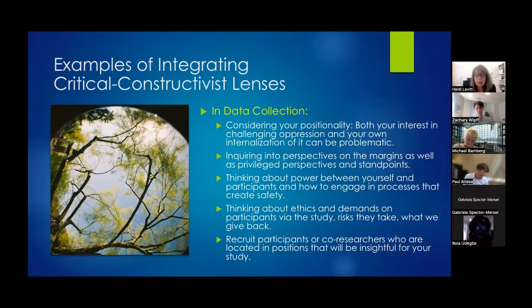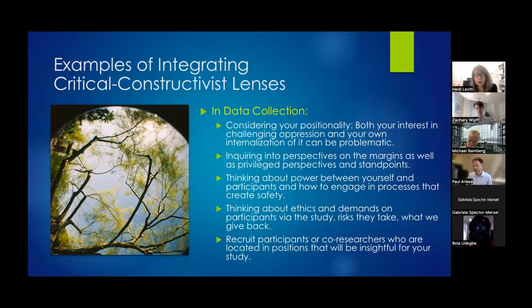I want to be thinking about the perspectives that are on the margin of this experience. So often as critical researchers, we think about how, in quantitative research, we're often looking at the mean or the central, the most common kinds of experiences. But in qualitative research, we get a much more comprehensive view of the subject that we're studying if we ask people who are on the margins of that experience, what are the limits of this experience? Where does this experience not work? Who does it not work for, right? These are all really important questions.